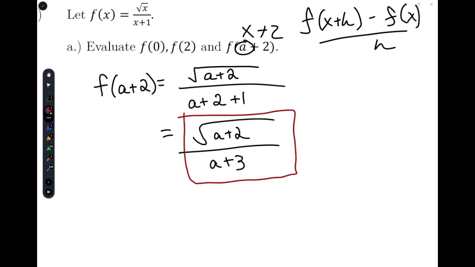You can't do anything any further. Knowing when to stop is one of the harder parts of math than doing the math part. Because it feels like, oh, well, I should cancel some A's. You can't. Different exponents.